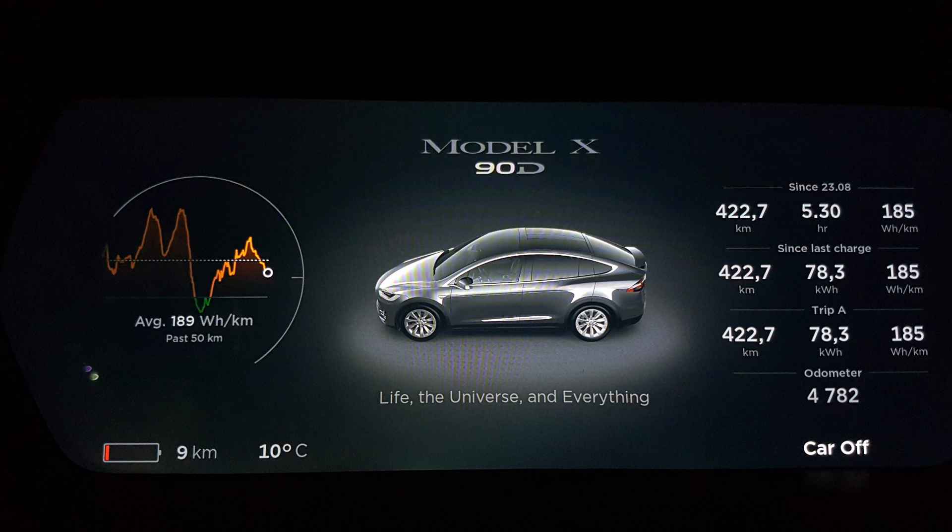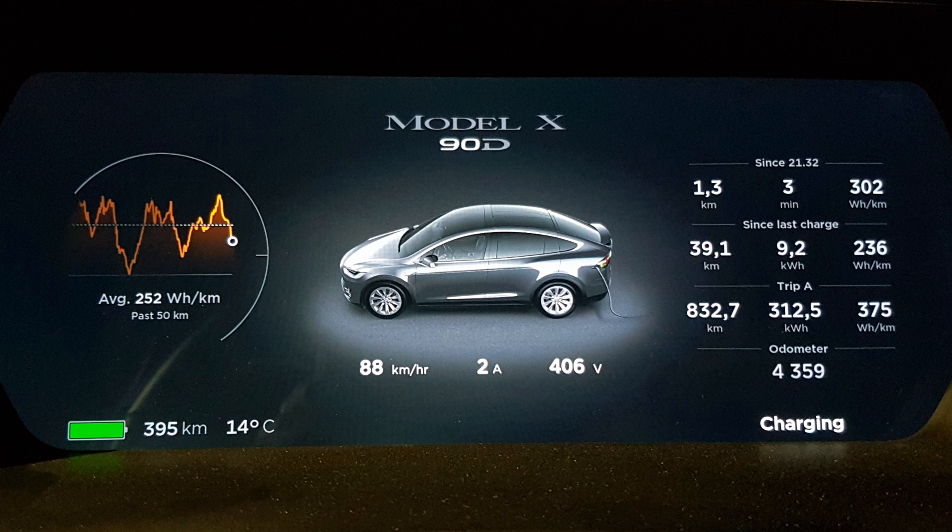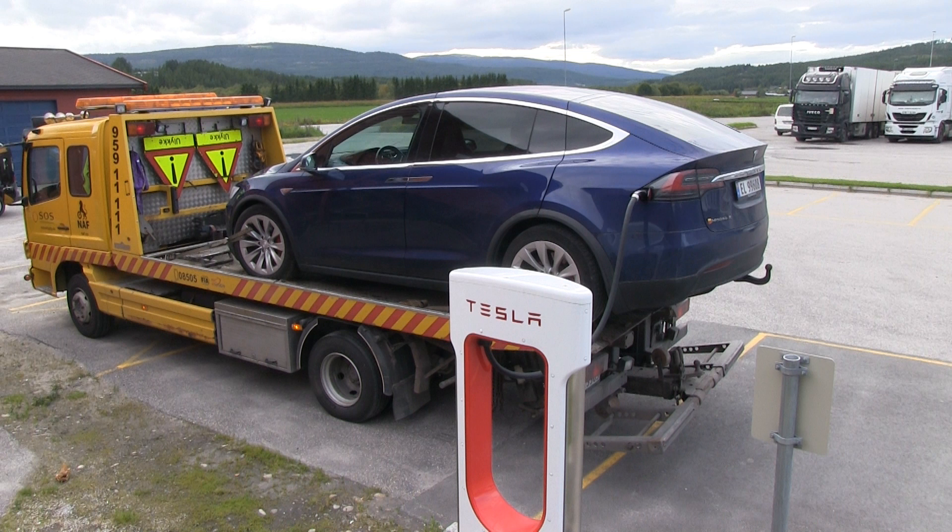I can do another measurement next time to find out how much. But I also learned that I wasn't able to pull out more than 80 kilowatt hours from the 90 pack. Some people claim you can pull out 81 kilowatt hours — they look at the BMS and it tells them that. But can you really trust the BMS? I ran out of juice a while back: the car said 14 kilometers remaining and then it stopped. Since then I really can't trust the BMS — it's just guessing based on what it thinks.